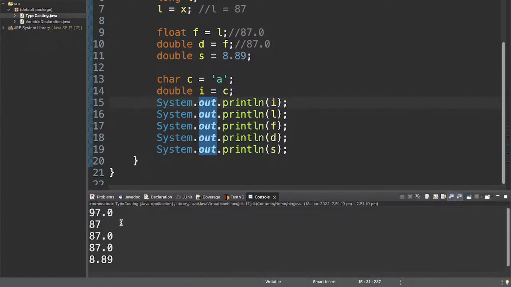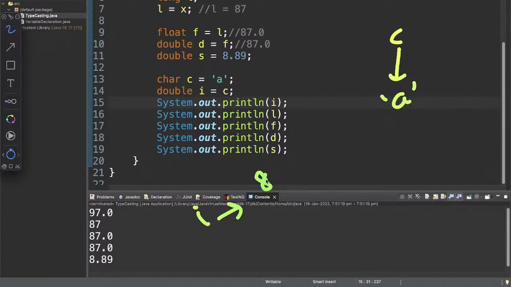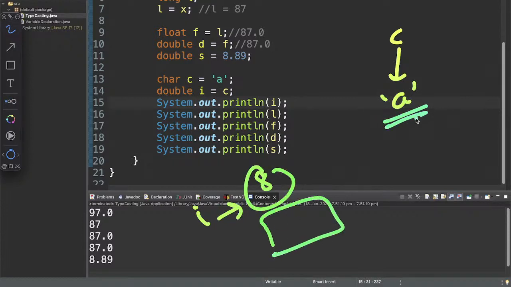Yes, over here we again get 97.0. So again there is the same process, but though it is a double, it will store the 97 as 97.0. Again we can have a recap that a points to a 8-byte memory location. The 8-byte memory location needs to store this a. This cannot be stored directly, so there is a need to convert this into a number.